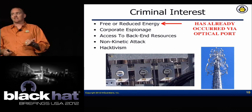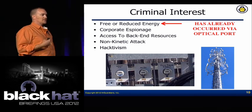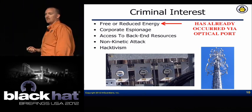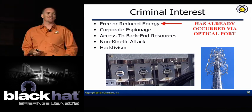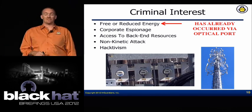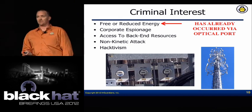Now the non-kinetic attack is one of the ones that I have to repeat every single time that I talk to a client and that I talk to a vendor. They've got this thing called a baseball bat attack. I tell them that I can turn off a meter, and they say I can take a baseball bat to it. Awesome, you can do that, right? But when I walk up to the meter that you hit with a baseball bat, guess what? I know what you did. If I turn it off on the optical port, how long is it going to take you to troubleshoot that?